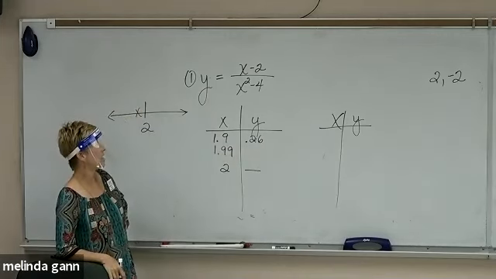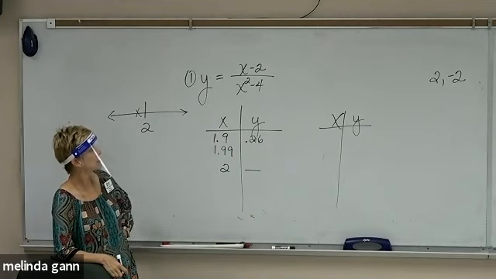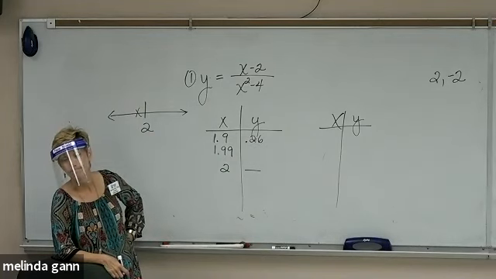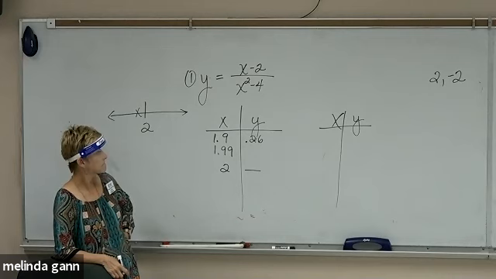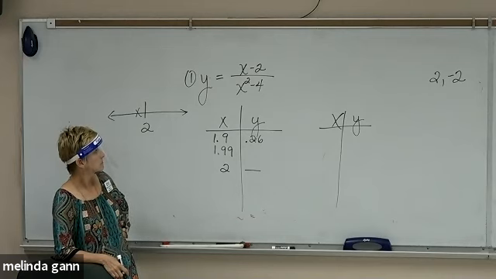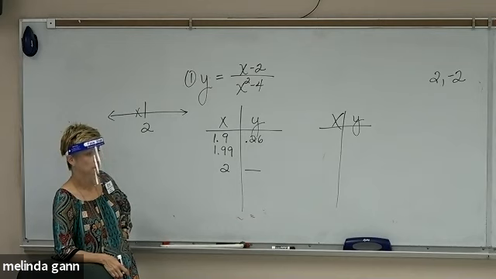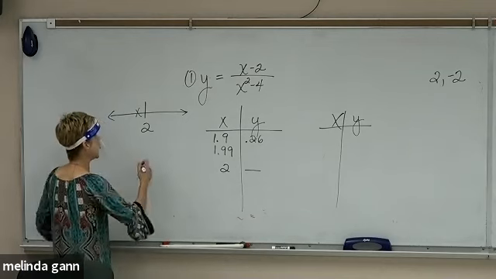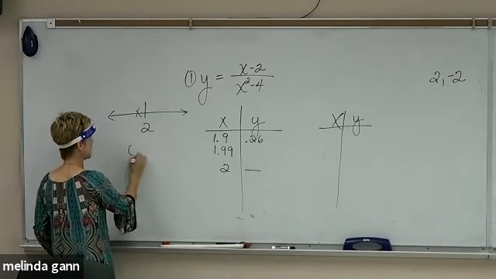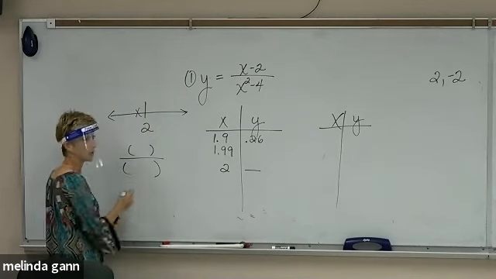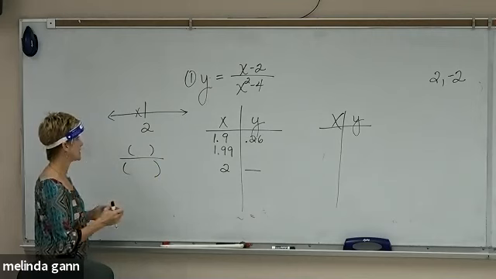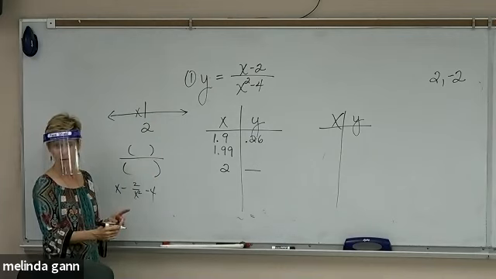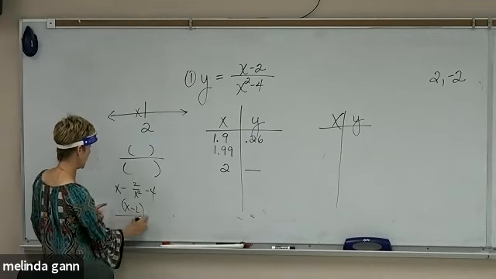So take 1.99 and subtract 2, and then take 1.99, square it, subtract 4, and then divide those two things. Now, let me warn you about something. When you type it in, if you're doing all that at once, you better make sure that the numerator's in parentheses, and the denominator's in parentheses. If you don't do that, it's going to do this. Is everybody with me? I want it to do x minus 2 divided by what?